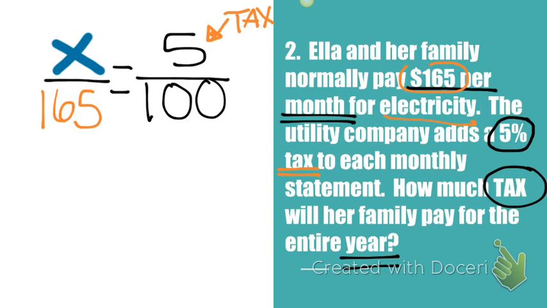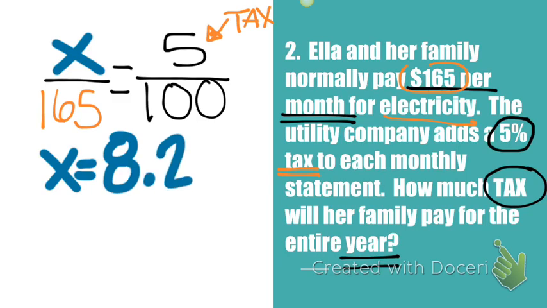So when you solve this, a good idea would be to use cross product here. All right. And when you do, you should get that x equals, and pause the video because you should be figuring this out on your own, but feel free. I did let you use a calculator in class. You can use it again. X equals $8.25, and that is dollars. So $8.25 is the tax because it was 5% tax on 165.